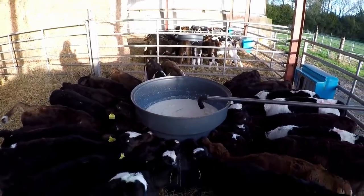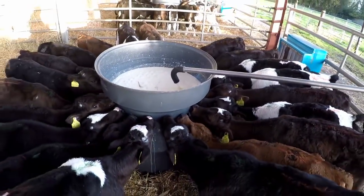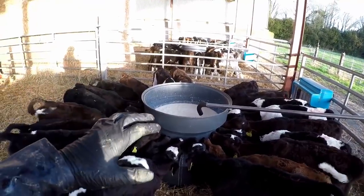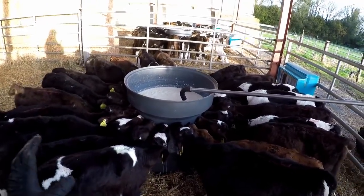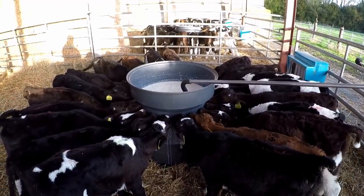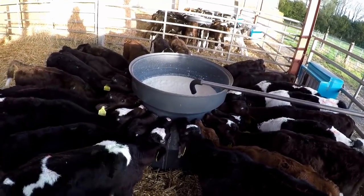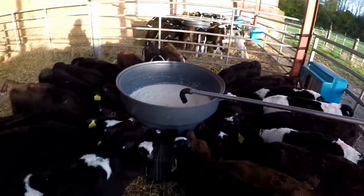So we have our 20 bar feeders. They're milk bars, so they can fit 20 calves on at a time. And we have one for each pen, so it stays at the pen all the time. We take them out every now and again whenever we think they need to be washed, but they don't get washed every day, because it's the same feeder with the same calves all the time. And calves also have their meal over there.